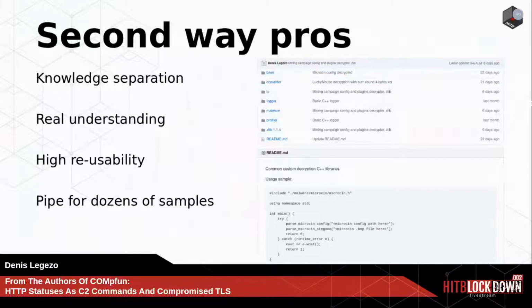I'm quite sure 3 years later it would have to be changed, as malware authors would change the custom decryption algorithm, but all the knowledge is separated from the researcher. The researcher could move to another company, could even stop doing threat research, or could forget everything about this research already, whatever. Knowledge is separated. I think it's a good idea.